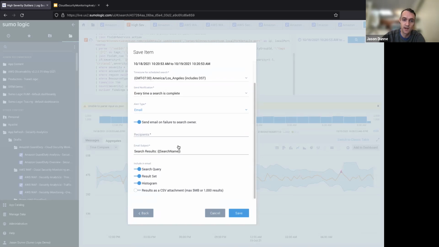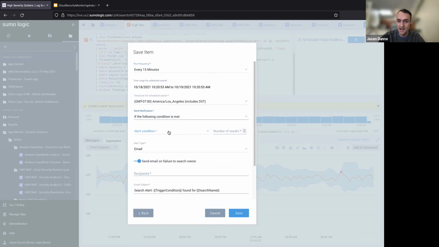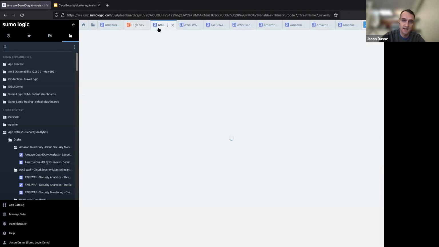And I can generate an alert from here, which I'm not going to do because it'll wake a lot of people up if I start assigning alerts from the demo account today. But this gives you a sense of the granularity and the conditions that you can set. Even if you want it to be less or more sensitive, you can tune all this accordingly in order to assign an alert, whether it's to email or to a webhook via Slack, etc. So that gives you a little sense of the overview, or the more monitoring perspective.